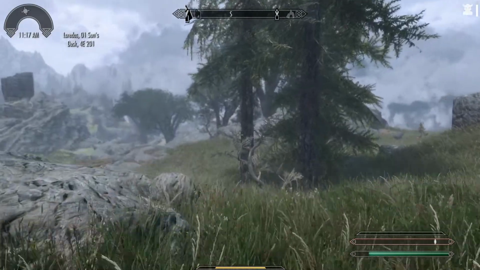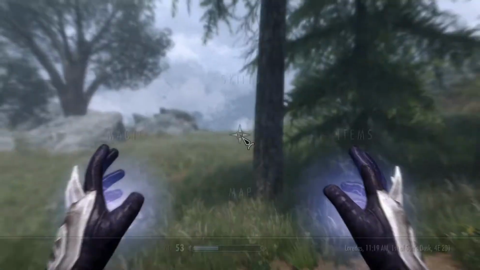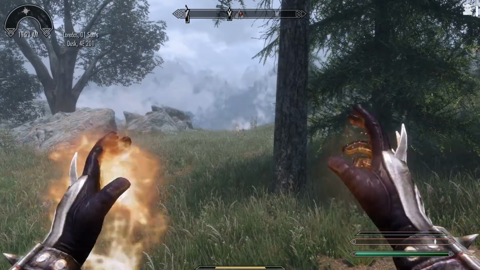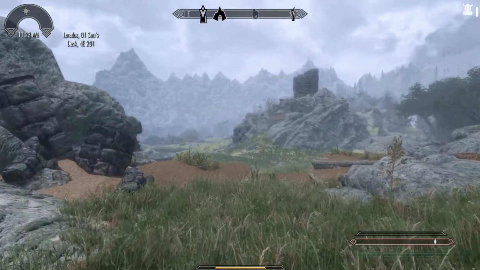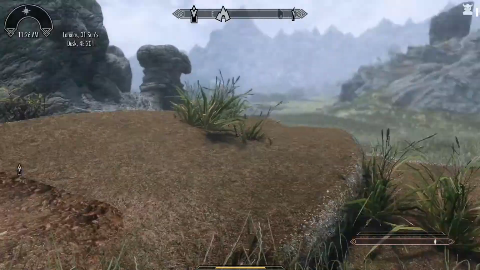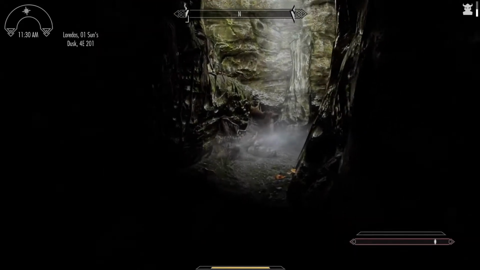Alright. More wolves. Here. Let's do this. Let's have some fun. Dead wolves. And there's, yeah, I know what that is. That's Alduin, and he's hovering over a place to raise the dead of another dragon. So we may have to go off in that direction and engage in that little thing. But first, we have to go in here and fight this guy. Rebel's Cairn. Yeah.